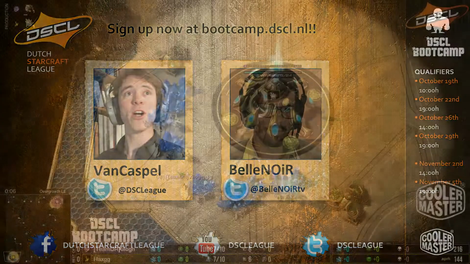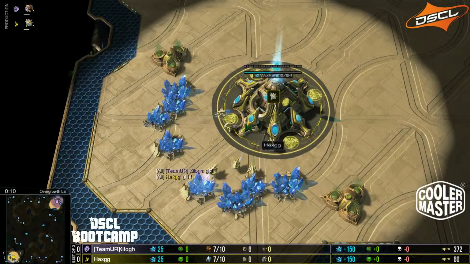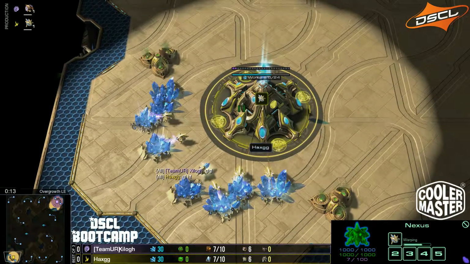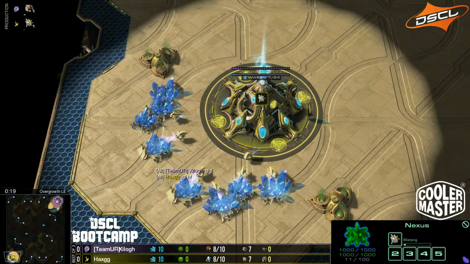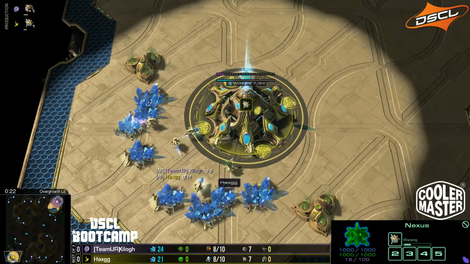3, and we are jumping into the game. And in the bottom left corner of the map, it is Haxgg, the yellow Protoss player on Overgrowth, and he is not doing anything fishy so far.